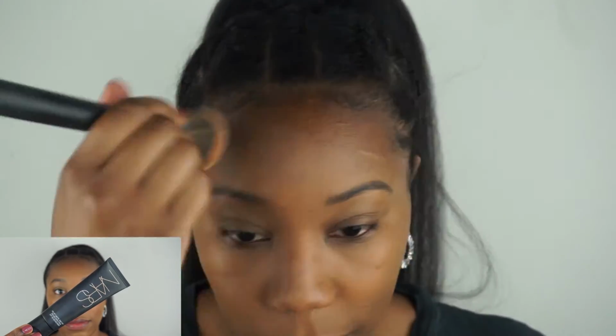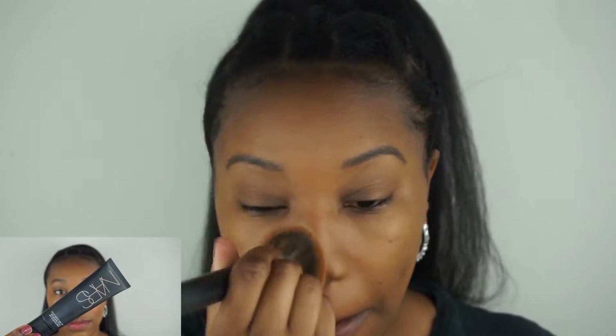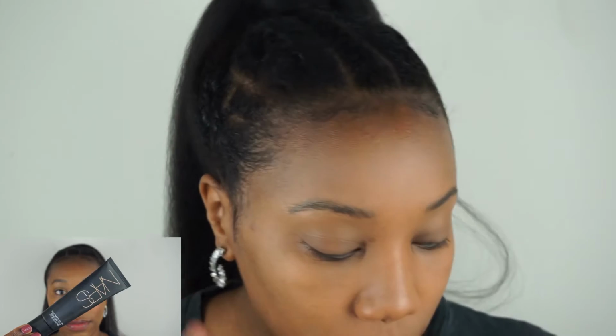have pretty even coverage. I use the extra on my hands, on my neck, just so that my face and my neck are the same color. And I'm just gonna buff that in with a little foundation brush just to make sure that there aren't any harsh edges. But this application is pretty simple, and again, a skin tint is really forgiving, so you don't have to be as precise as whenever you're using a foundation.